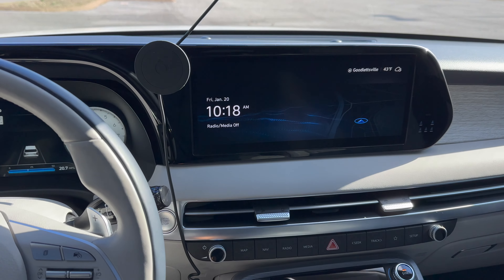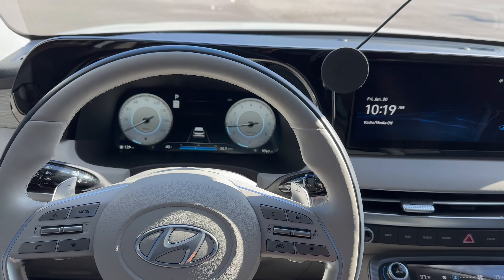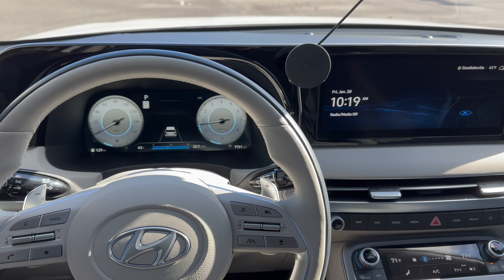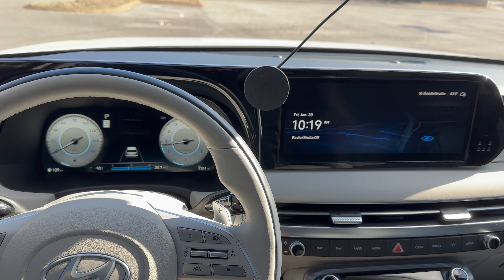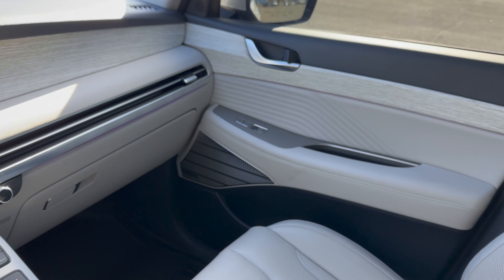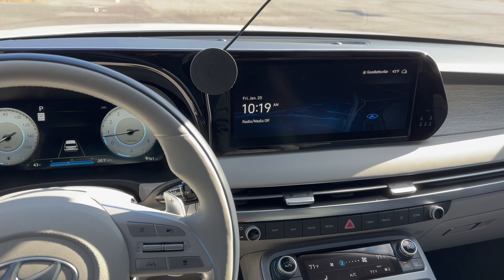Since we're inside the cabin, let's talk about the sound system. It's not the best I've ever had in a car, but it's not the worst either. When purchasing this kind of family car, most people aren't bumping down the road with bass turned all the way up. If you want to listen to a song, it does the job well — you can still hear the highs, mids, and lows. To me it's not a big deal. If it were, I'd look for a car with better speakers or install aftermarket ones. This is more than enough.